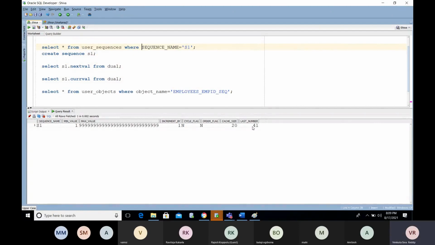Yes. Whether you use all the sequence numbers or not, you won't bother about that. Sometimes you need to work fast. You need to insert the values very fast. In that case, it will help you by providing the sequence number from the memory instead of fetching from the sequence every time, which takes some time. There is an input-output operation. You hit the query, fetch the result from the sequence and provide the result to you. It will take some time.